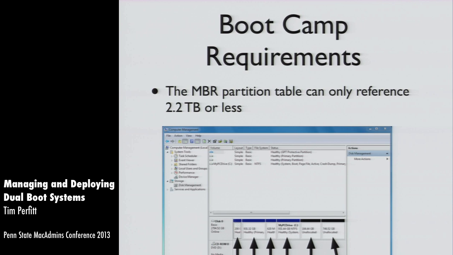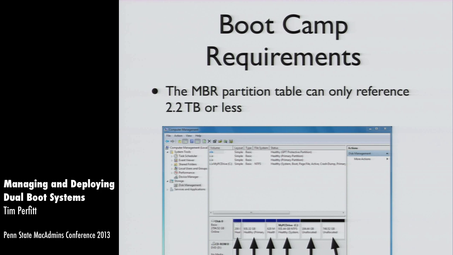All right, so the Boot Camp requirements, there is another requirement on top of the first four partitions. And this didn't matter back in the day when one gigabyte was a big deal. Now that we're up to terabytes, the number of bits that's allocated in the master boot record that tell it what the largest thing it can reference on the drive is, the maximum is 2.2 terabytes. So it can't actually address anything past that. So Windows gets really crabby if you have any of your Windows partition past the 2.2 terabyte boundary.